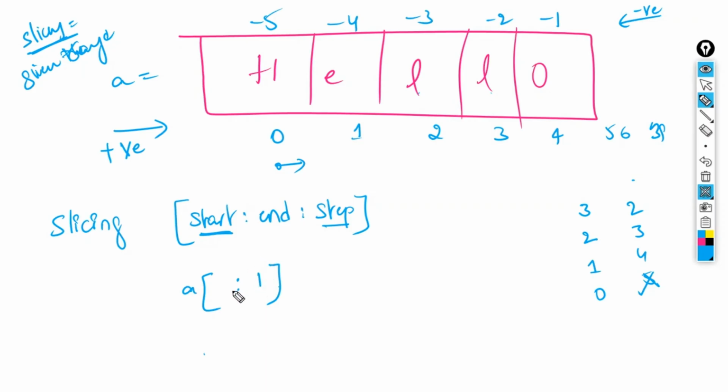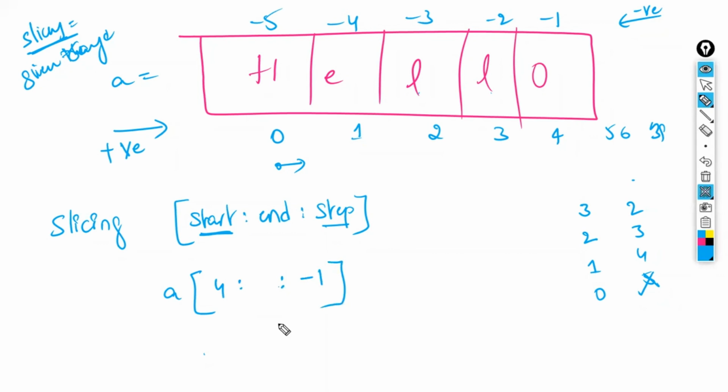Sir, this is not end, sir. End is everything. This is plus 1 increment, means then you keep the second colon also. If you feel this one as your step, the step value should be given only after the second colon. If you want to write the step value, after the second colon only you have to write that one. Without mentioning the second colon, you can't write the step. It is mandatory if you want to write the step. If you don't want to write the step, don't write the second colon. Automatically it will take the plus 1. Is that clear?